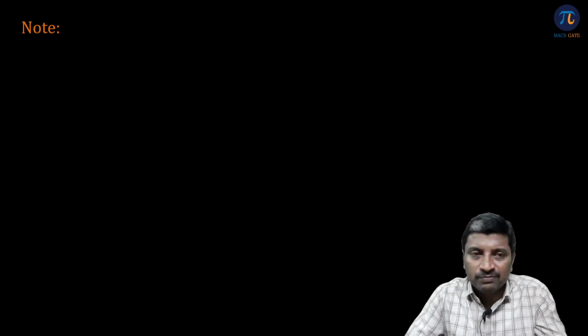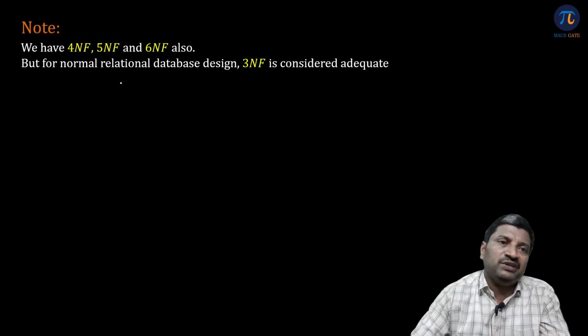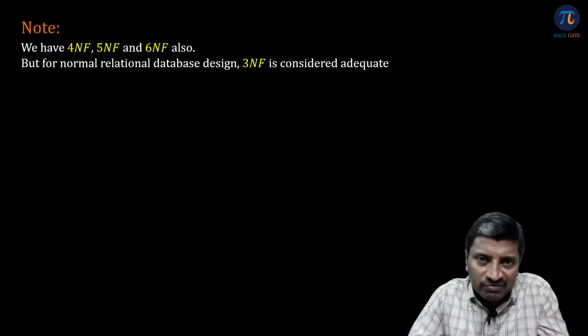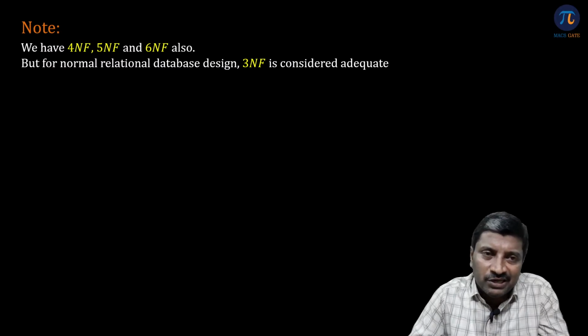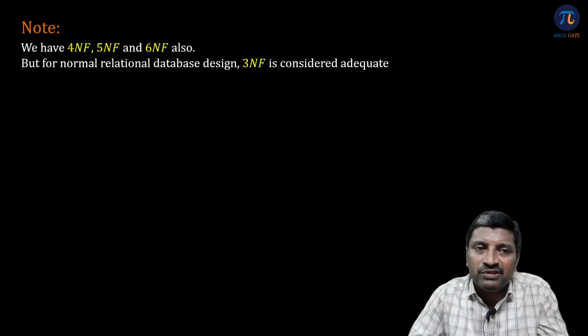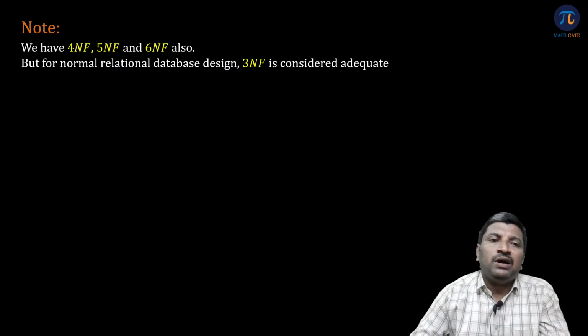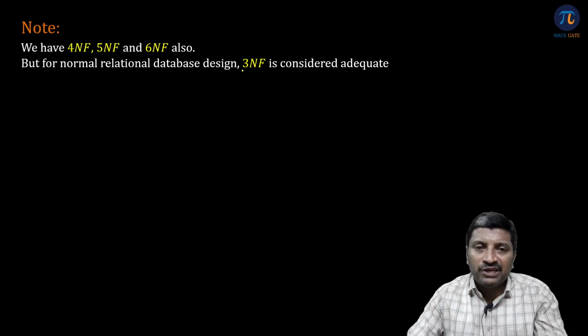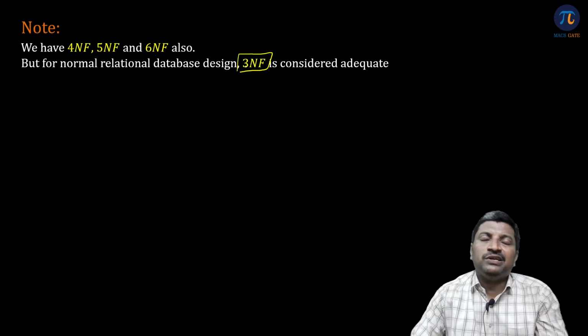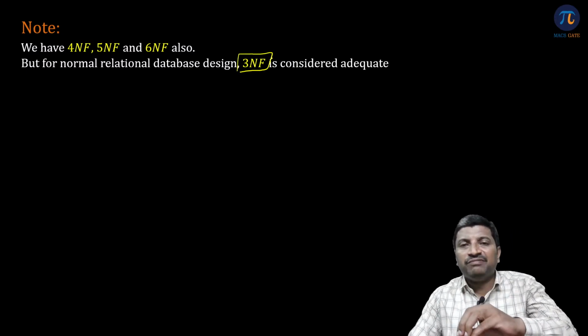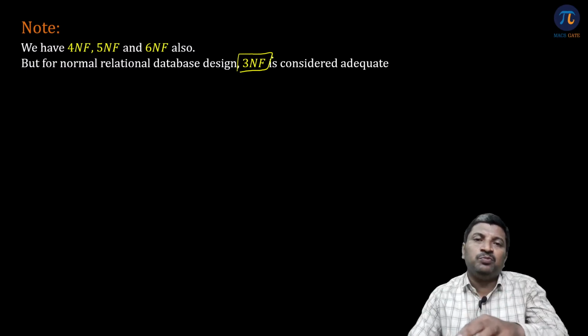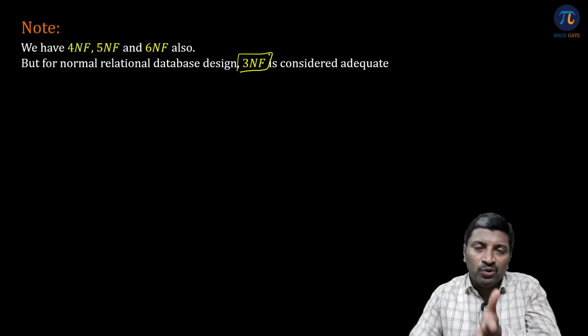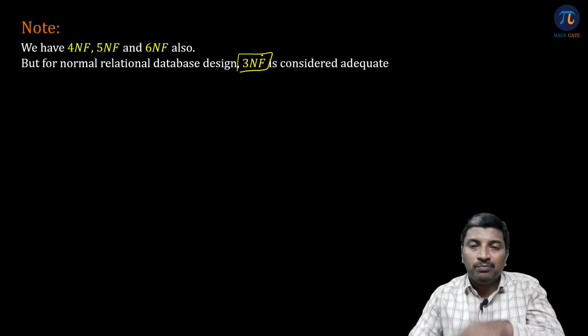Let us give some more notes. Sir, we are having fourth normal form, fifth normal form, and sixth normal form also. But from our GATE syllabus or GATE exam point of view, there is no need to discuss these three normal forms. So that's why we are not discussing them. And one more point is, whenever we are creating a database in real time, no need to consider up to BCNF. 3NF is enough. So that means in real time, when you create a database, 3NF is advocated. That means if you decompose the relations up to 3NF, that is enough. No need to go for BCNF. If you want, you can go, sir, but it's not mandatory.